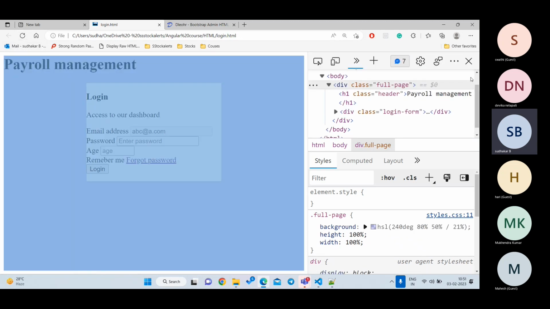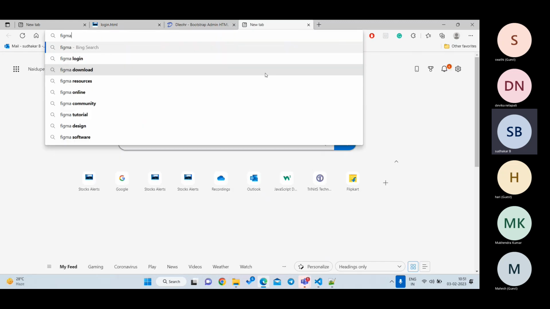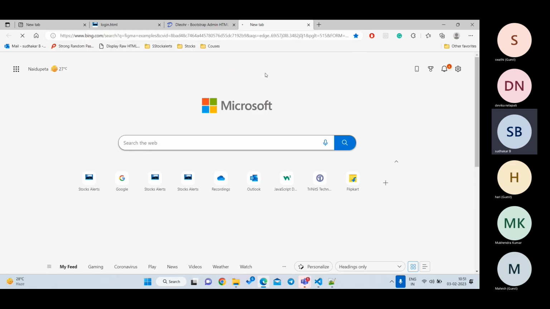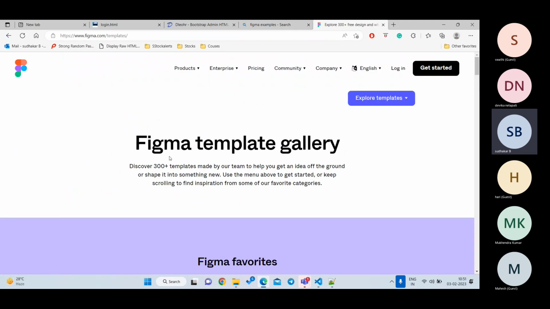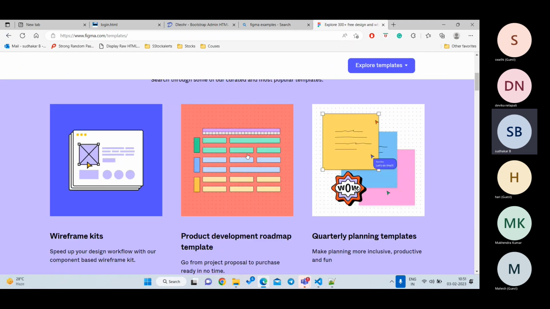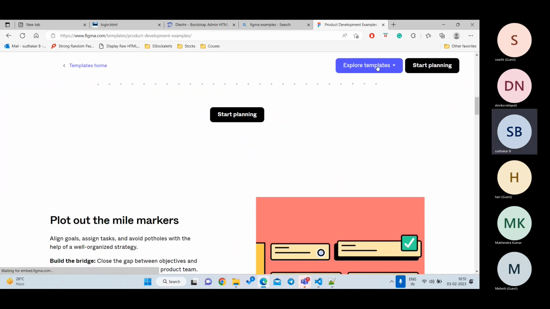This is okay. So the page is going to generate the color automatically. Why do we want to generate all these things? Our graphic designer will be there. There is a tool called Figma. Whenever you join any big company, they will give a Figma design, a web page where automatically they give the color code, the font size, everything. Your job is to go, copy the color from there, and paste it.